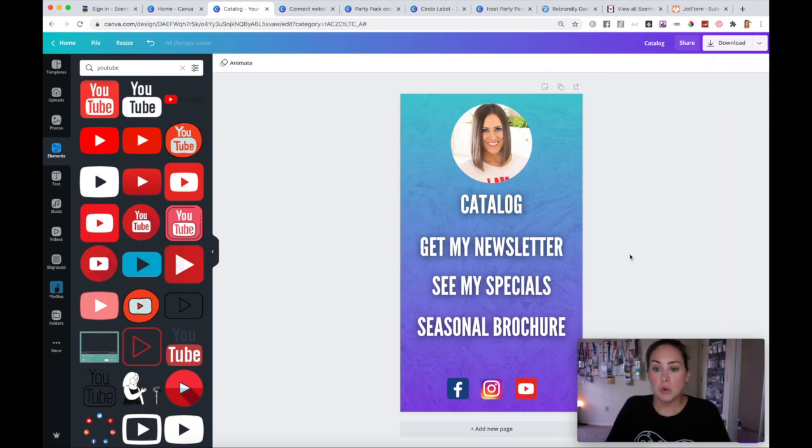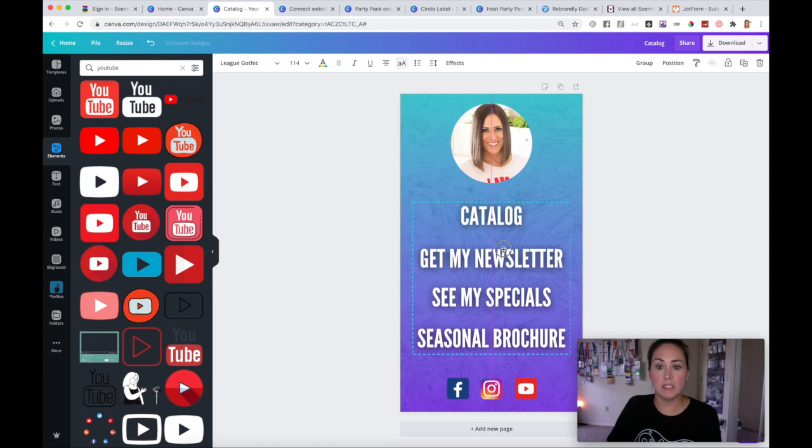So if you want to move things around, like let's say there's a big gap right down here at the bottom and it's, you know, not as big as up here. You can take your mouse and you can click and drag. It'll highlight everything so you can move all of it at once. Let me see, I can drag that down a little bit.